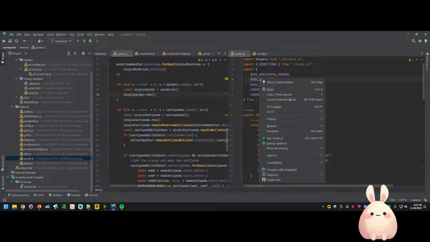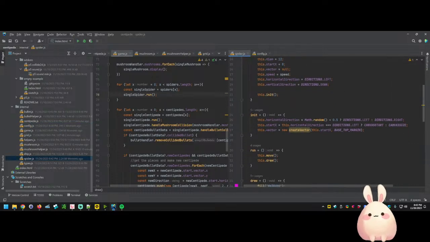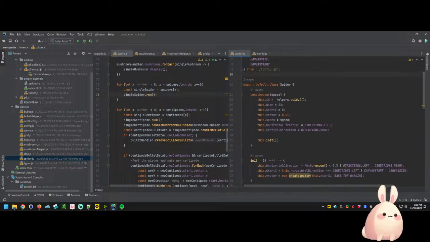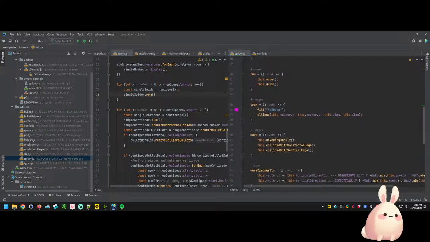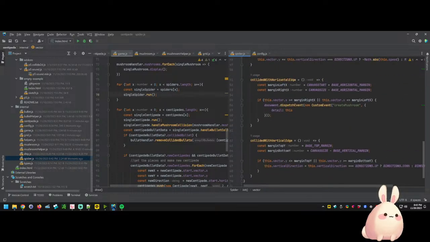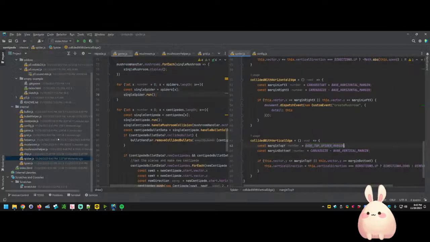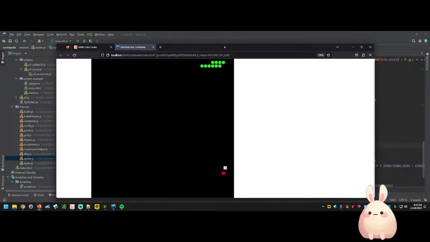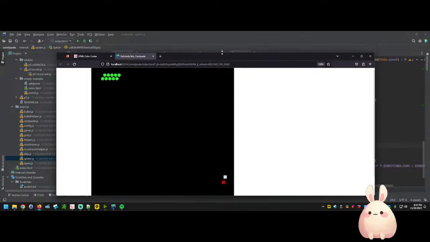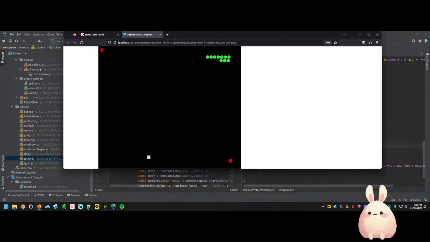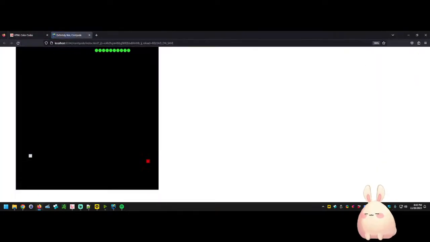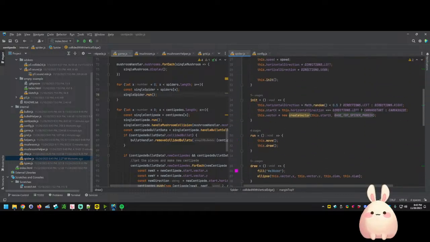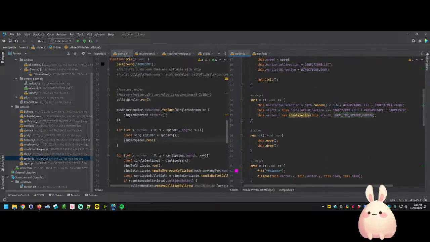Nope. I want to find all the uses for it. Should be running. Wait, what? I don't see my purple guy. So come back over to our game.